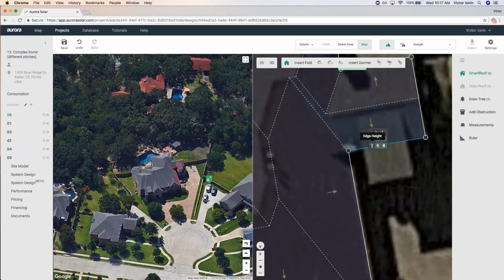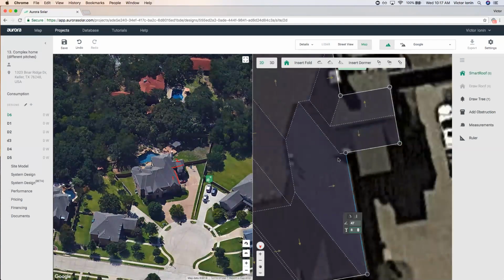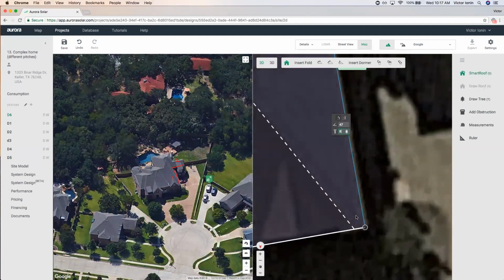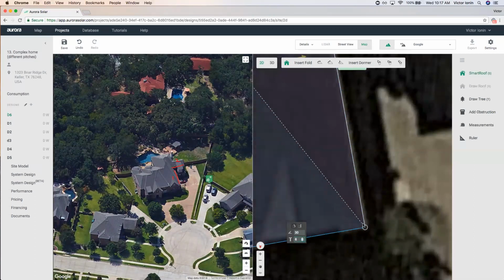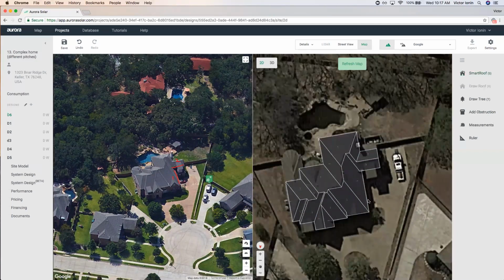So I can actually do two things. I can make one side taller, or I can make the other side shorter. Right? Both do the same thing. So let's go ahead and look at this corner. So right now this eave is 8 feet tall. This one though is 9.8. And that's why the dotted line has stopped right here. But if I make them both 8 feet tall, they meet in the corner. And you can see that once I do that, the last little bit of these ridge, hip, and valley lines, they kind of shift into place. And that's pretty much it.